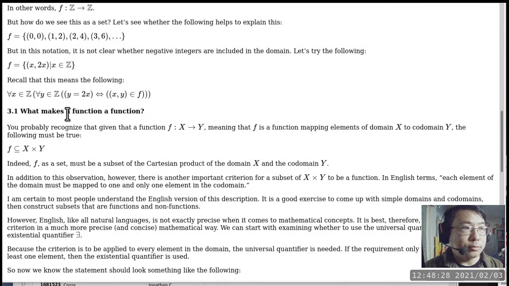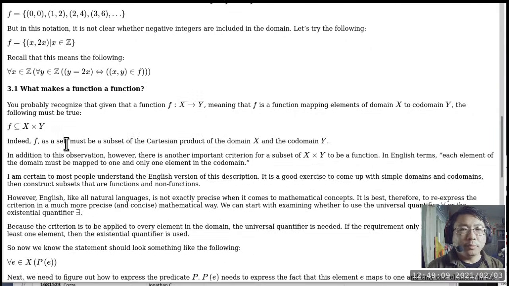We'll go ahead and look at the notes again, and this time we take a look at the first requirement of f being a function. If x is the domain and y is the codomain, then a function f going from x to y has to be a subset of the Cartesian product between x and y. That kind of goes without saying, right? Because we want the 2-tuples in f so that the first item comes from the domain and the second item comes from the codomain. So this subset is kind of obvious.